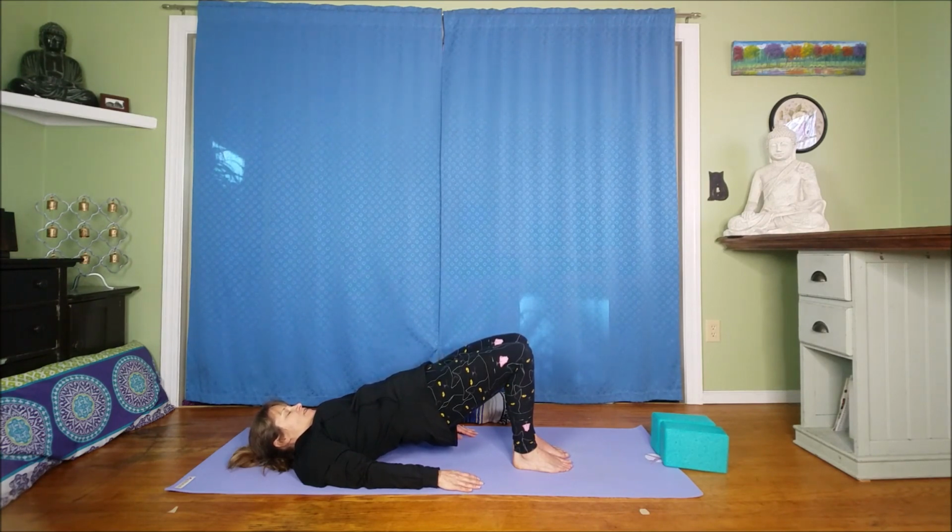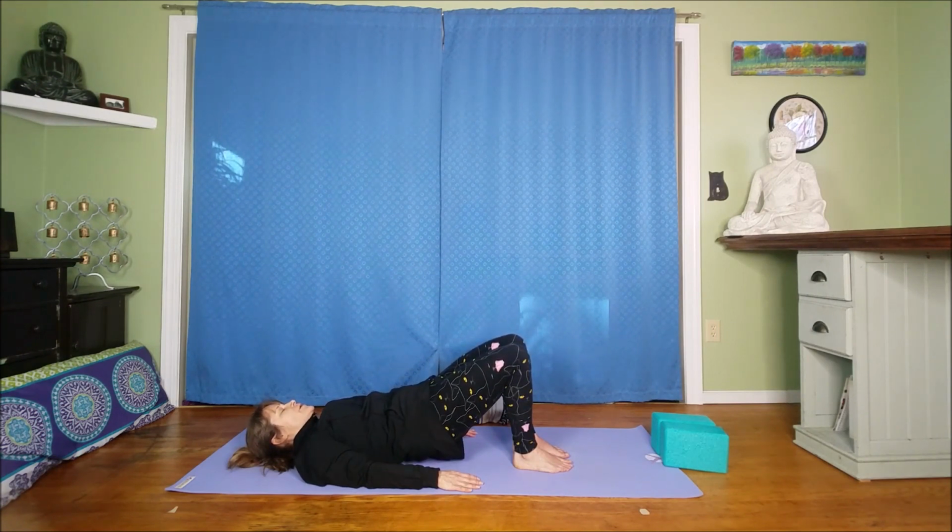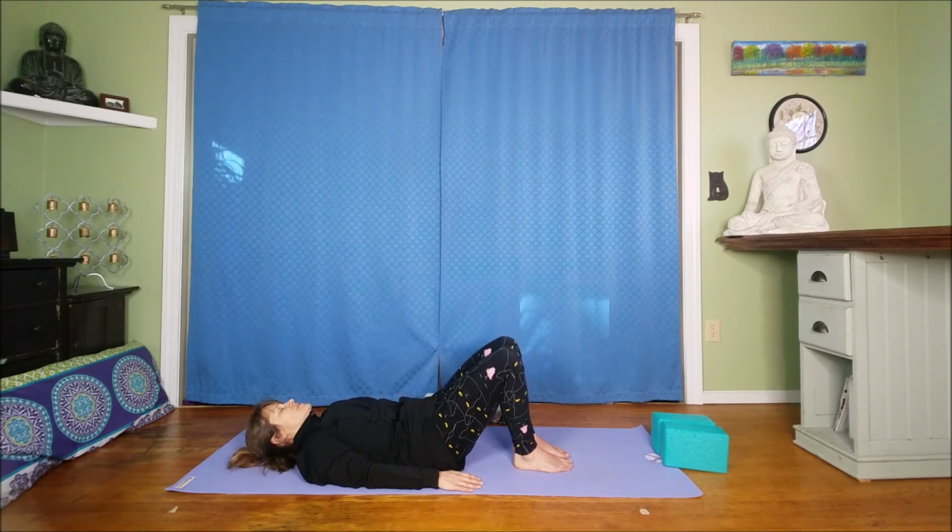And then when you're ready on an exhale, you're going to begin to lower down, starting from the upper back, lower back, tailbone, relax. Let's do that again.